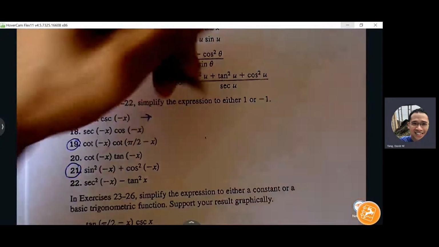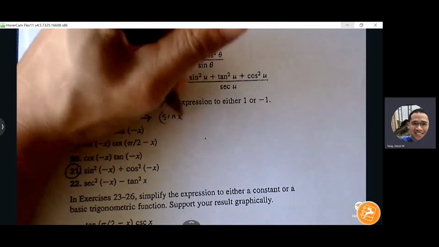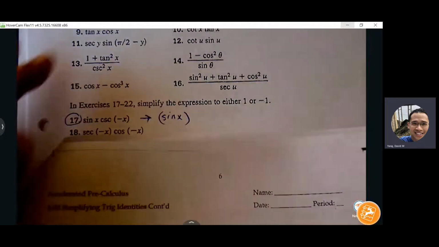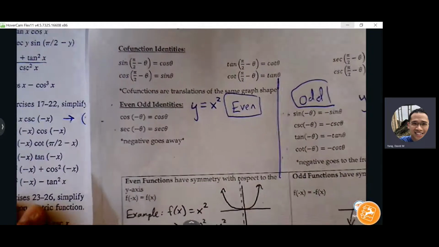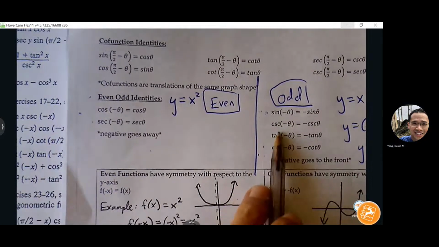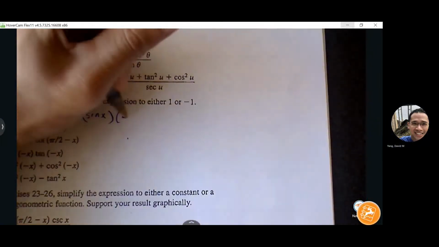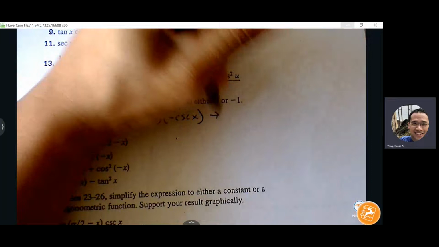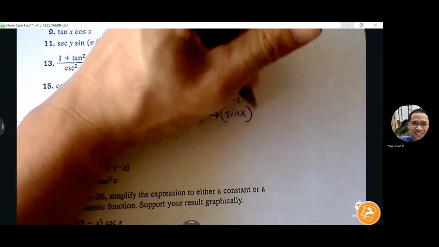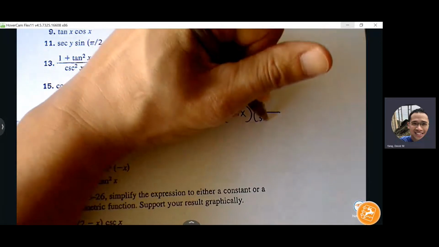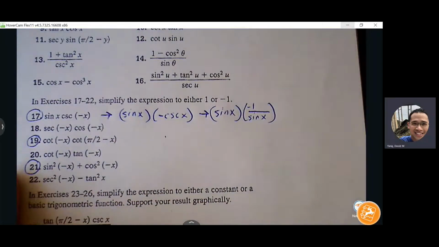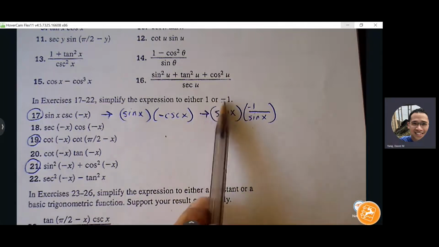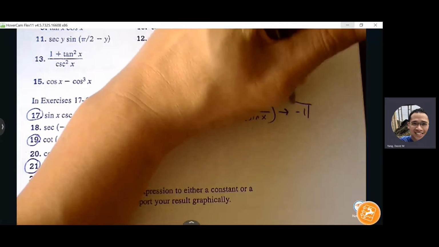Okay, so sin x, I'm not going to do anything with that. That's as simplified as I can get. I'll try to bring up the page so we can see here. Cosecant of negative x, what can I replace cosecant of negative x with? Negative cosecant. Cosecant I can rewrite as negative 1 over sine. And what's that going to reduce to be? Just negative 1, right? So our answer will either be 1 or negative 1, which is going to show the work to lead up to that.